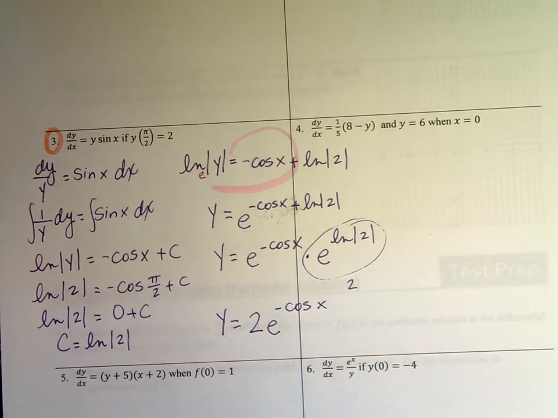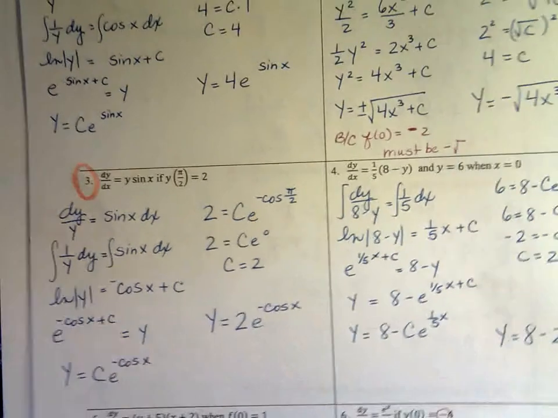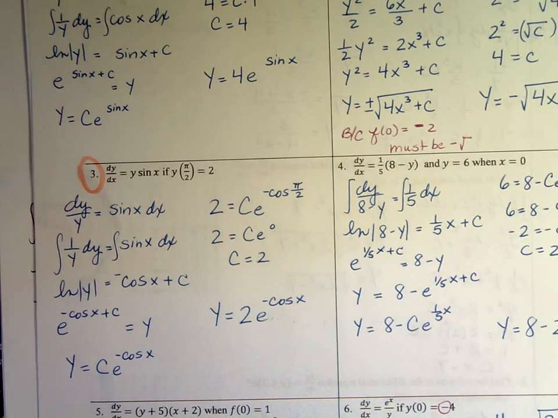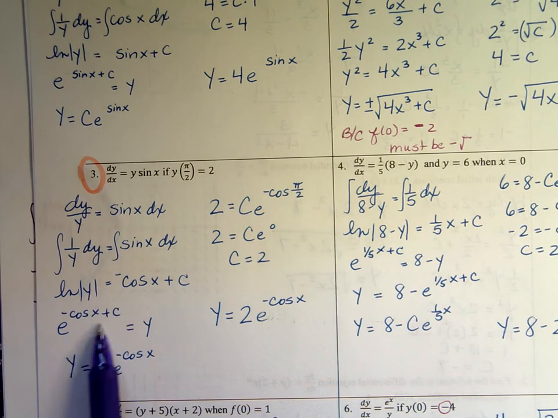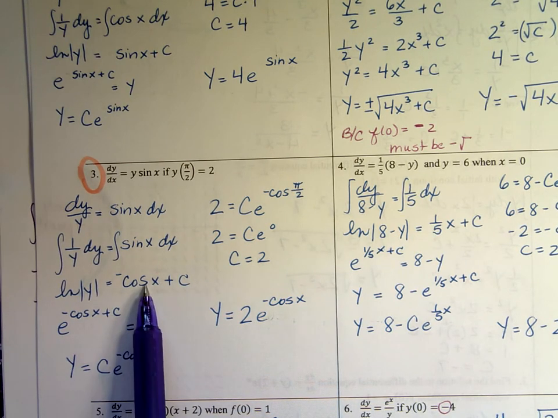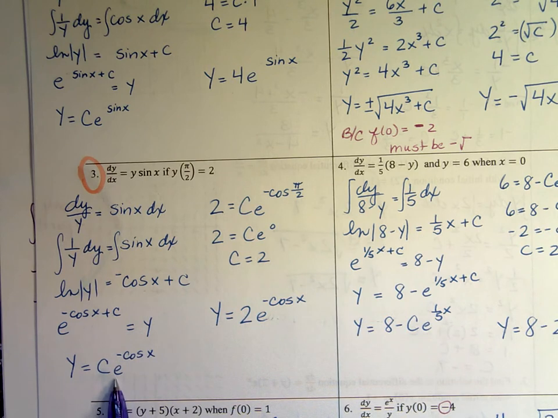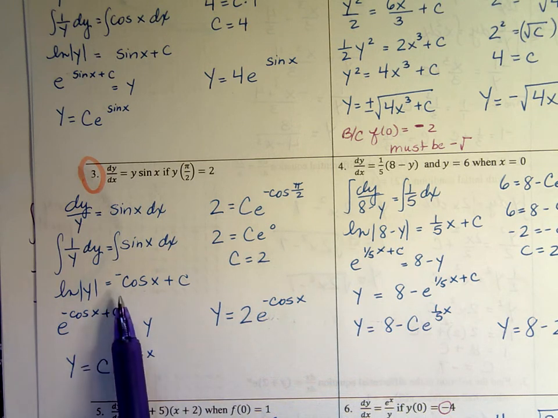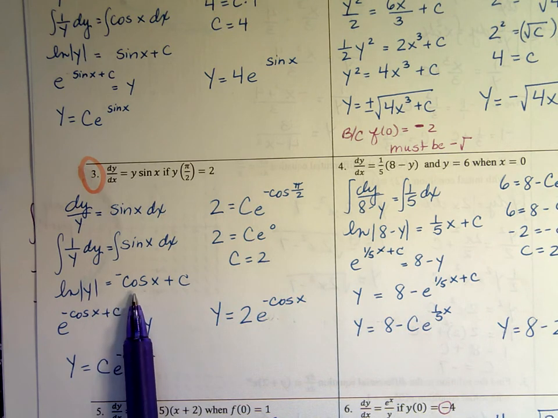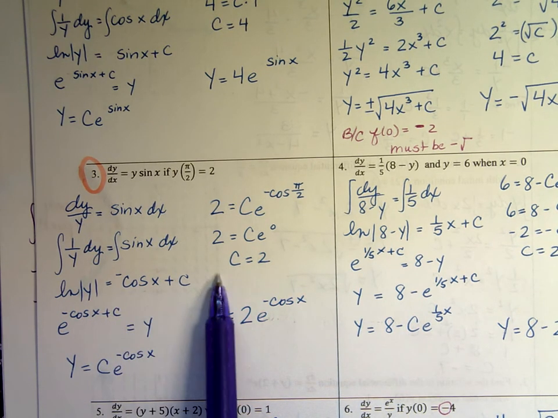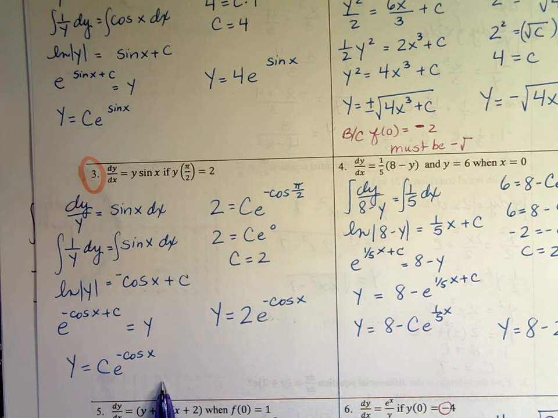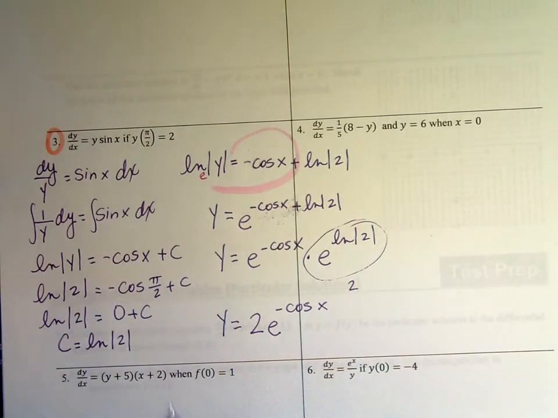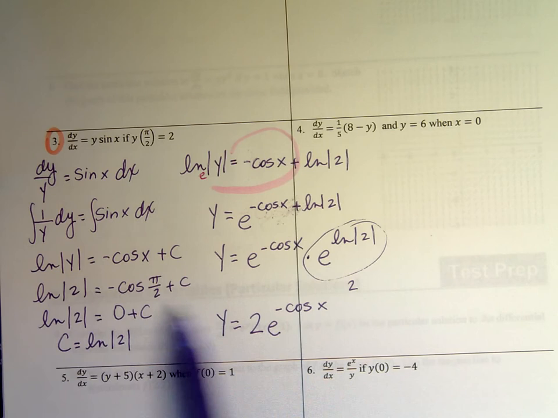All right, let me show you how I did it when I did it originally. So I came down, I got to the same place, but instead of me solving for c at this location like we did, I kept going and got my y equals, and then I solved for c. So same answer, just a different approach. I guess the point I'm making is it doesn't make a difference if you stop after you integrate and find your c, or if you wait until you get your y equals and then substitute and find your c. But same answer in the end, and we're good to go.